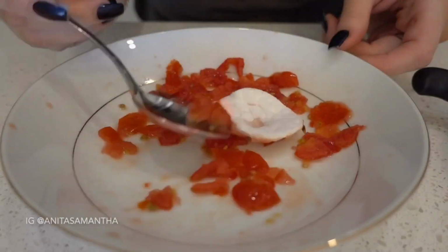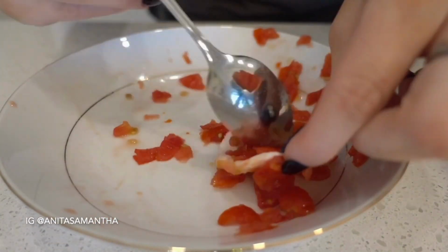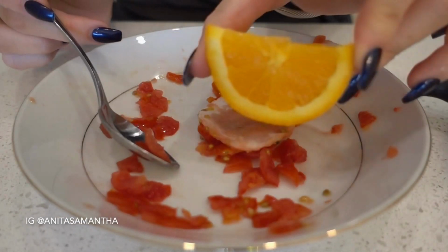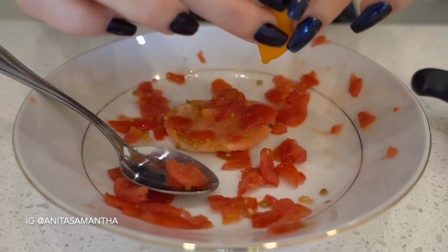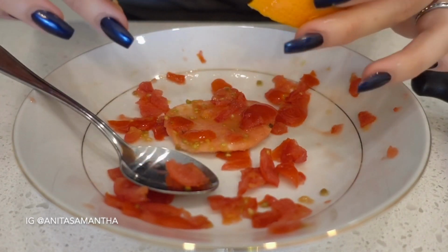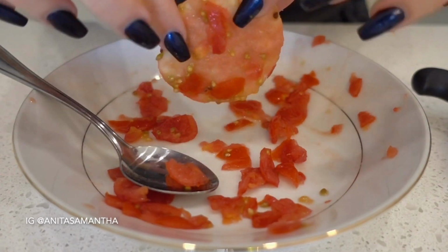I love these cotton pads. I will link them down below. They're hypoallergenic, and you want to go ahead and just soak them in that tomato juice and kind of mix them around the bowl of the tomatoes you sliced and mashed. Then you want to go ahead and top it off by squeezing that orange juice on the top side of the cotton pad. You'll know the top side because it will probably have more juice and more tomatoes on it.